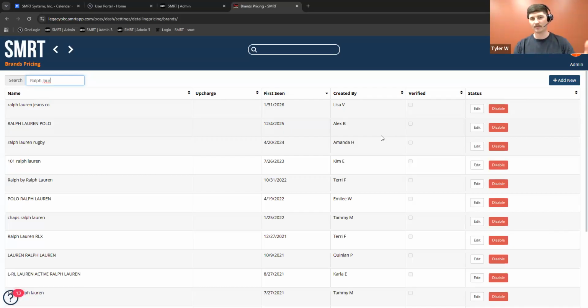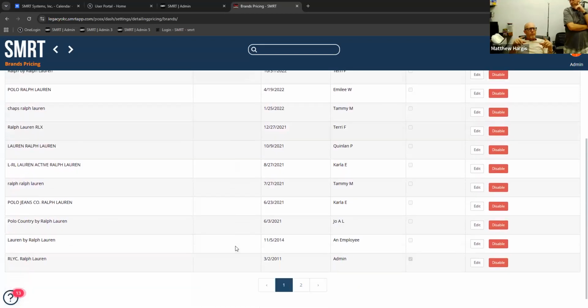Same thing happens with item types. If you were to just disable a shirt, the next time it comes through, it's going to recognize it, but it's going to tell you this needs to be redetailed. It's just going to force them to redetail and add that necessary information that you require. Does it require a whole new detail or just adding that info in? Just adding in the missing info. It'll still pop up as a blue polo with stripes, whatever it is, but it'll just be missing the brand, and they'll have to put that in.